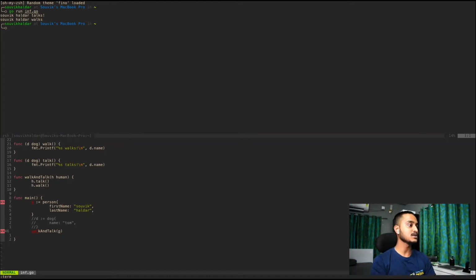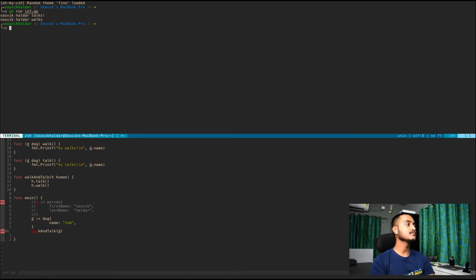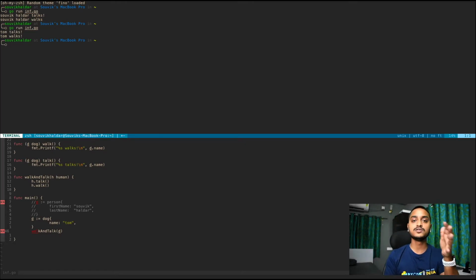Now if we pass it a type of dog, it will do the same. So basically, it can take different types and execute it accordingly. So that should let you know the basic example of how interfaces work in Go.